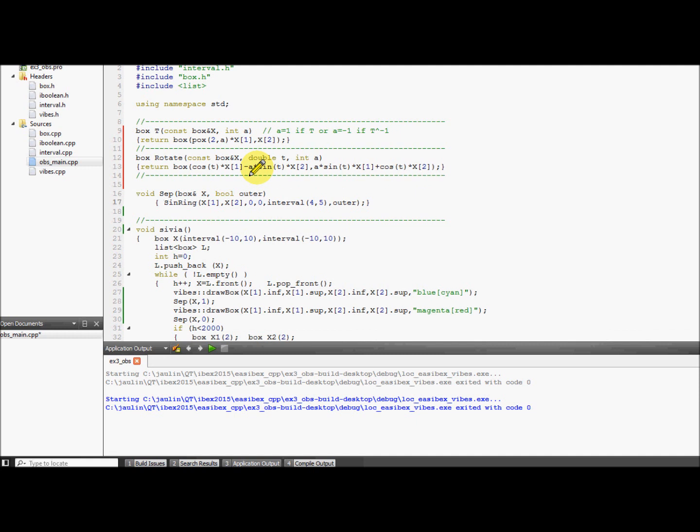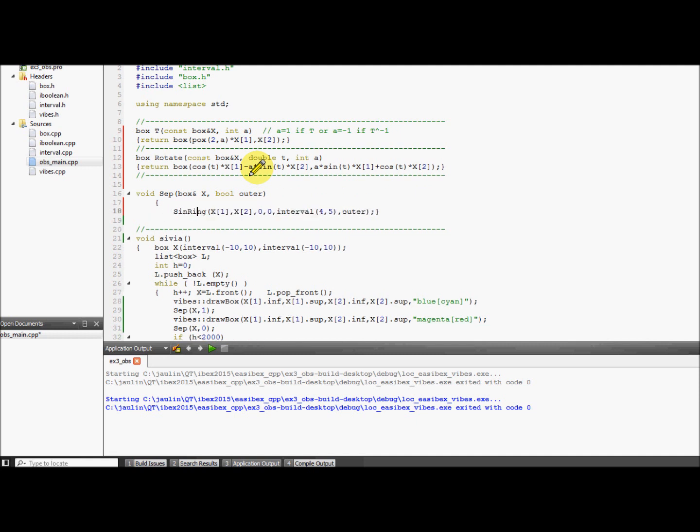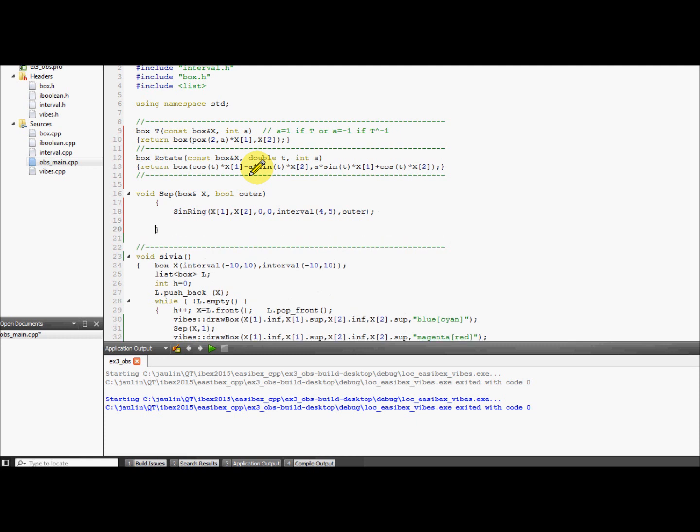And now what I want to do is to move the ring. If I want to apply this transformation, how should I do? I will use the forward-backward method, which will be illustrated here. So I take the box A, two components.